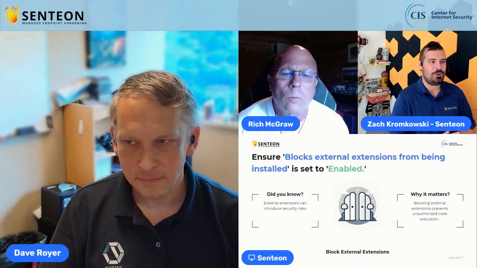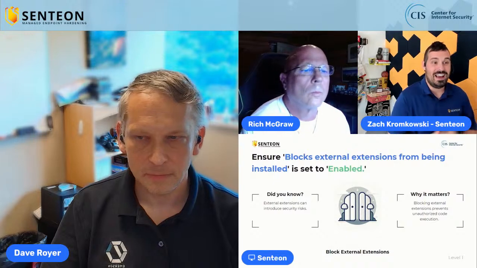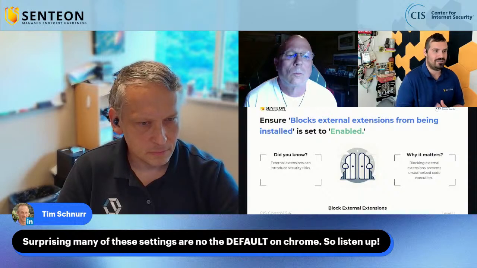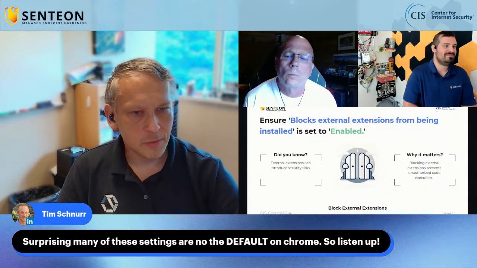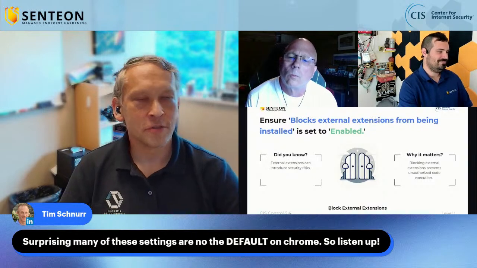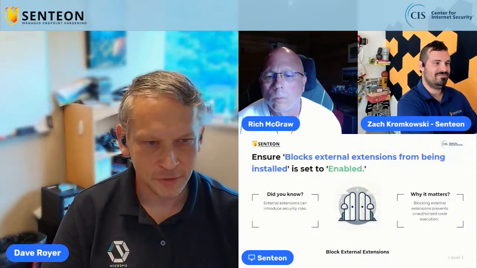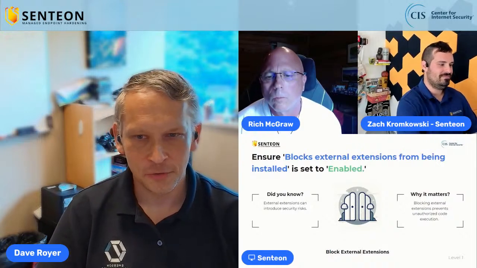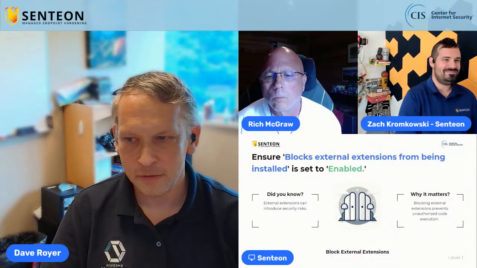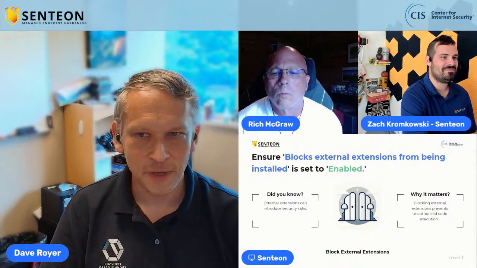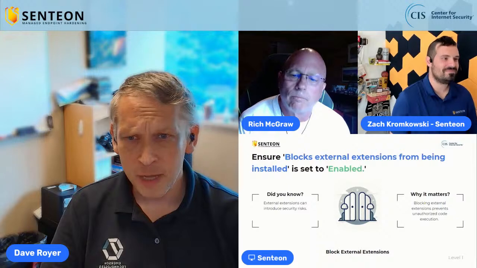Is there ever a reason not to follow this recommendation? Are there some extensions you've come across that just require access to this, or not so much? Well, there's always going to be instances where you need extensions. Like 1Password, for our organization internally, absolutely 100% need your browser to be integrated with your password management solution. So you need to do your due diligence, go through your internal processes to make sure that you vet your extensions.